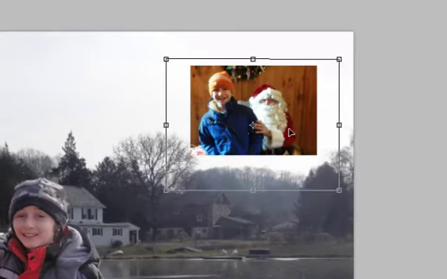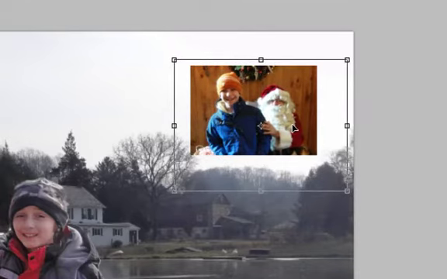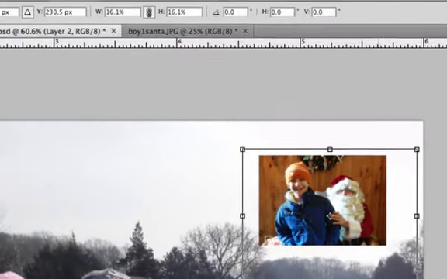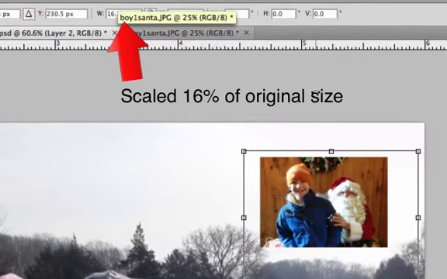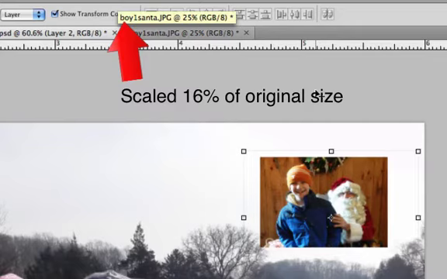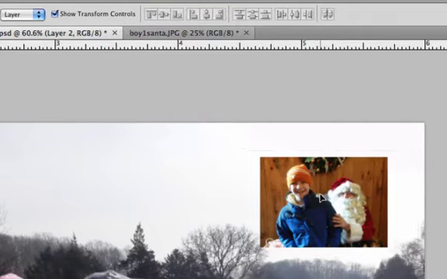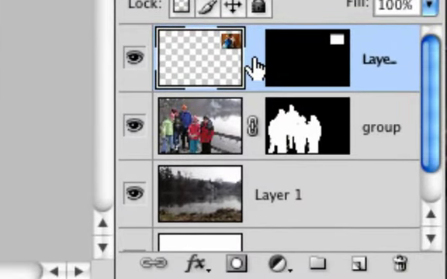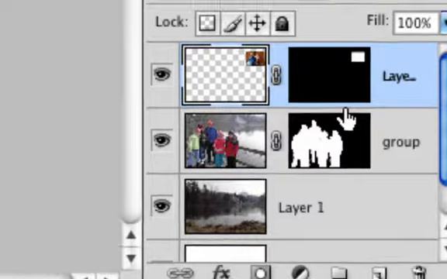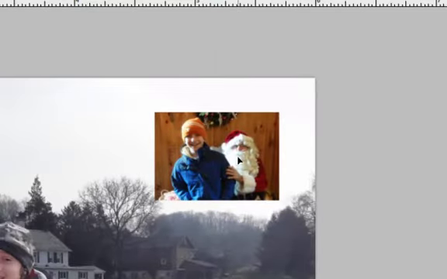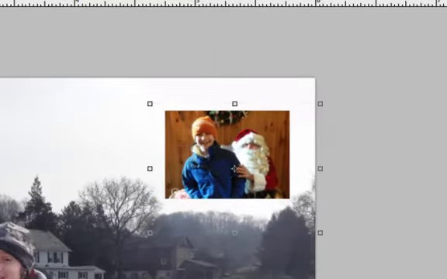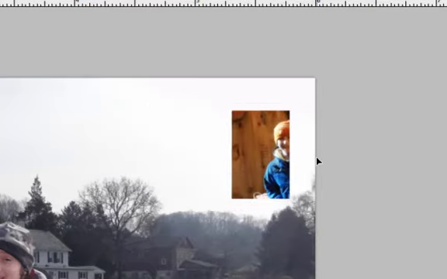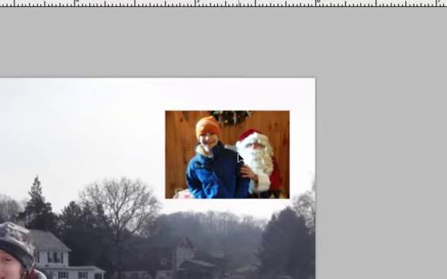I don't know how much detail I need of Santa here, but you get the idea that that's Santa. And once I have that scaled down, you can see I scaled it down about 16%. That's pretty small. And I'm going to hit return. And as far as this image, right now I can keep repositioning this image in the mask because they're not linked. If you look over here, there's no link between them. If I link them by clicking right in between the layer mask and the layer, then the layer and the mask will move together. But if I unlink them, I can still reposition this in here. And you don't want to move it out of there. You want to make sure that you stay within that little area that's there.